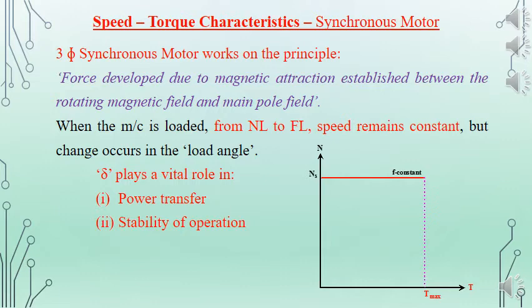So the role of delta, the load angle, in the case of synchronous motor, is that we have to consider the power transfer as well as the stability of operation of synchronous motor. The characteristics of speed versus torque, or speed versus load, in the case of synchronous motor will be a straight, horizontal line, by which we can say it has constant speed characteristics.